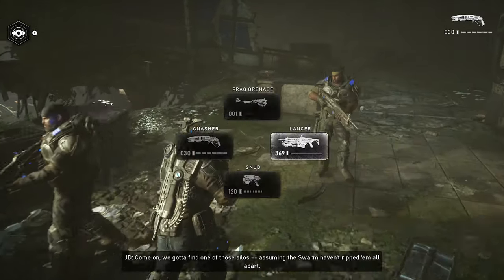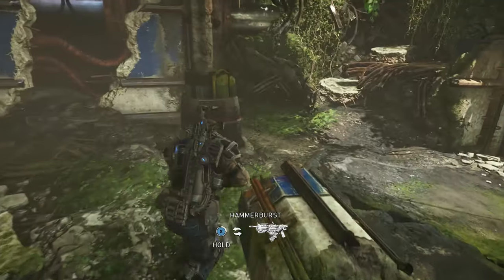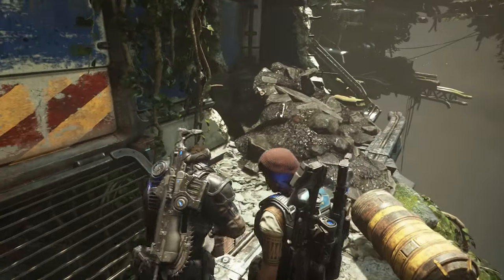Come on, we gotta find one of those silos. Assuming the swarm haven't ripped them all apart. Oh, I can't wait to fire a Hammer of Dawn again. It's such a good name, too! It's always been one of the best names for a weapon of that caliber. Hammer of Dawn.